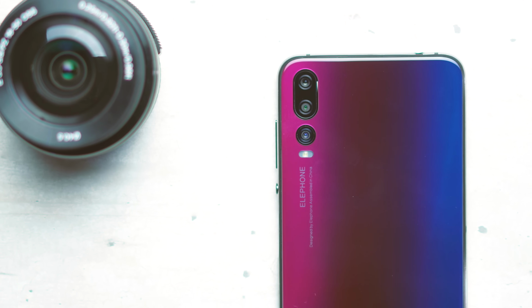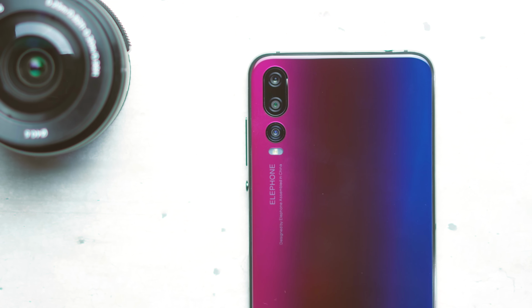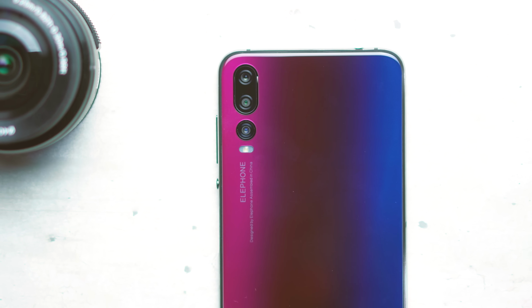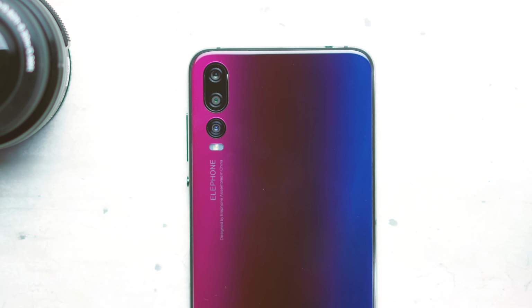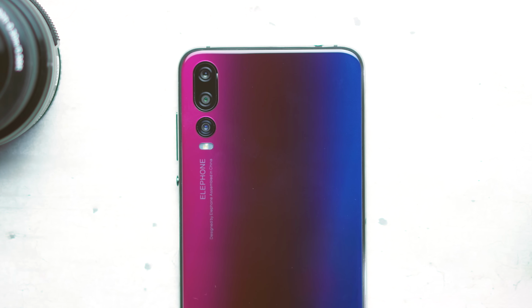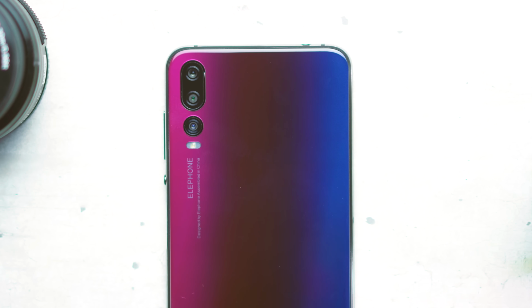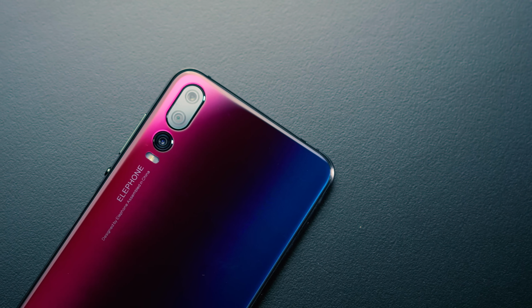However, with a phone that is shown as a 3 camera setup, we have to talk about that setup. And honestly, this is quantity over quality. With the main having a 12 megapixel sensor, the second one a 5 megapixel sensor, which is claimed to work together with the main camera, giving it a combined 1.28 micron pixel. And then we get to the third one. Now this is a bit of an odd one, but this has a 0.3 megapixel sensor. And yes, that's something from the old flip phone days.